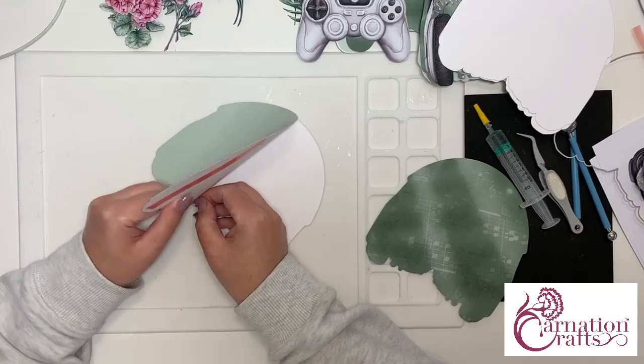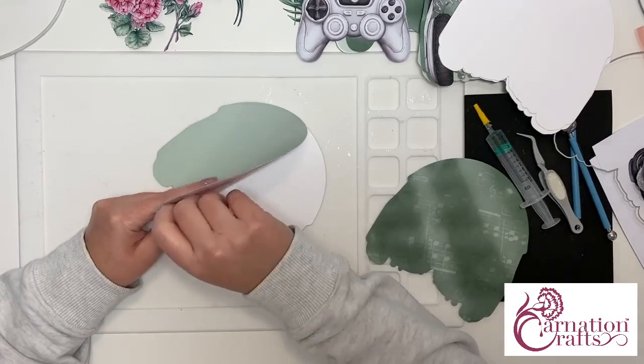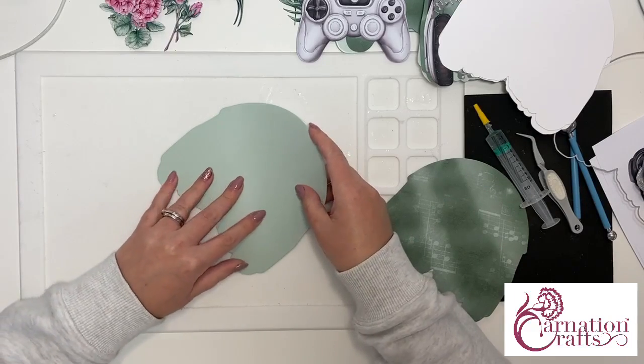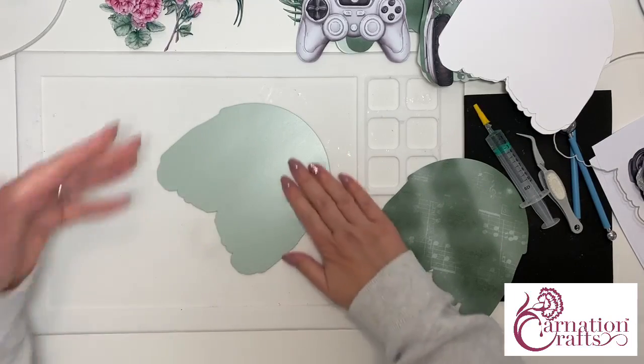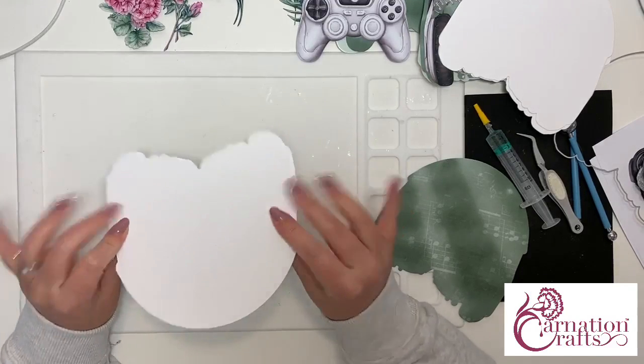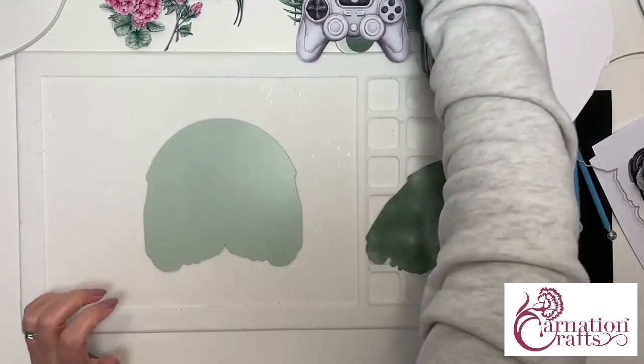What I've done is cut that same outermost die in this green cardstock, and I'm sticking that to my white base with red liner tape, because I'm making construction, because I want a nice sturdy base. We've got white on the back and then this lovely green on the front, attached using our red liner tape.